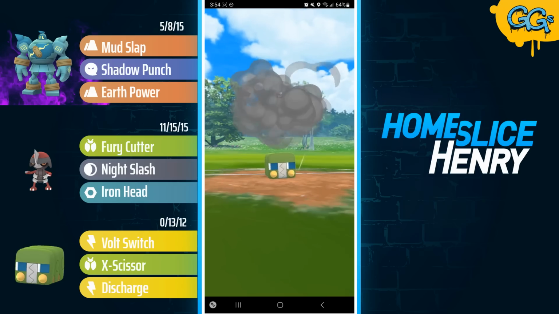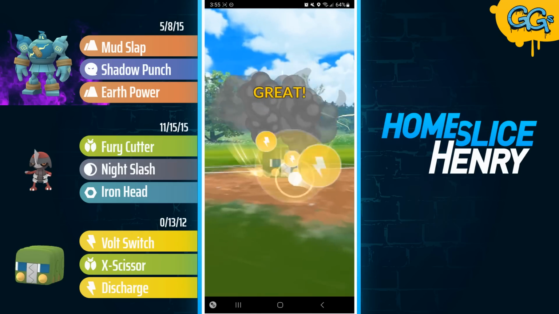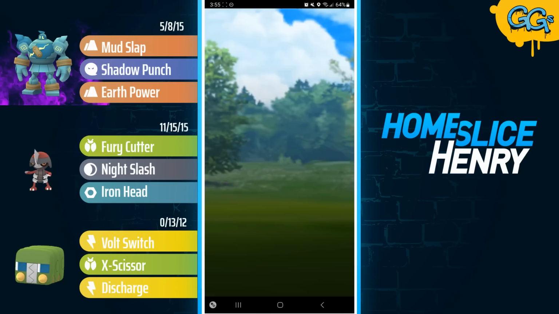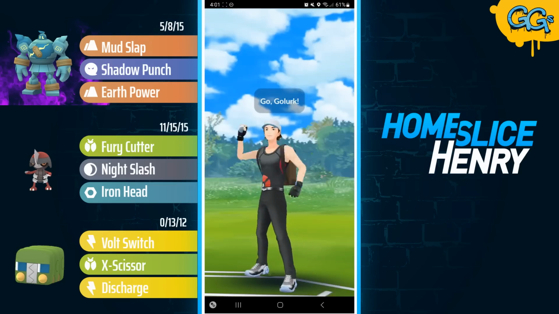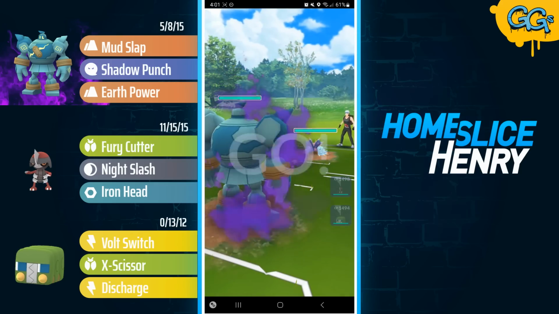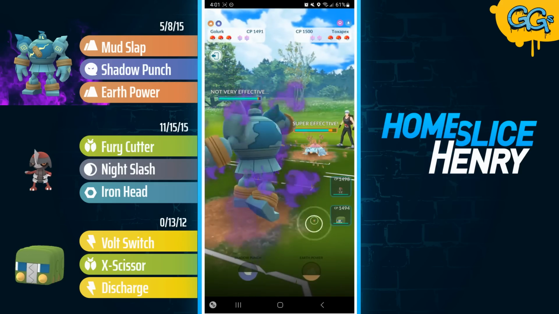Charjabug doesn't really have to do much in this game, just making it to the Discharge. Discharge will safely KO the Mawile, and we win with both shields remaining. Moving into the next match, leading Shadow GOLURK into Toxapex. This is a pretty nice lead for GOLURK as long as the GOLURK has shields to hide behind.